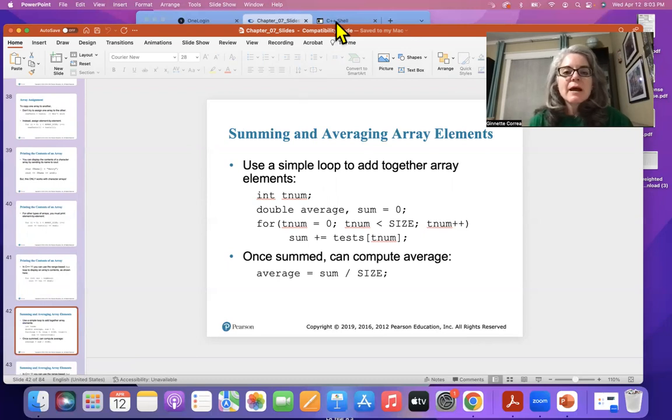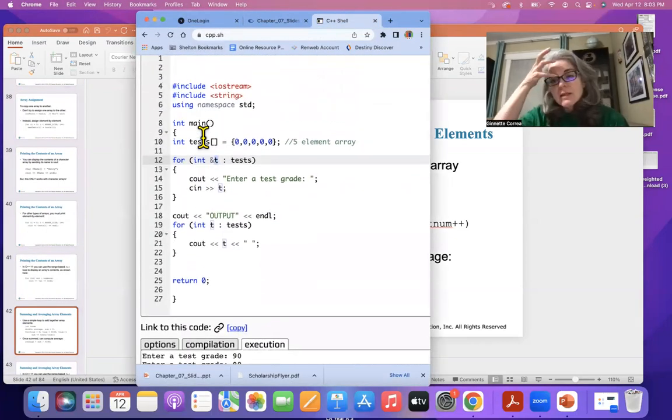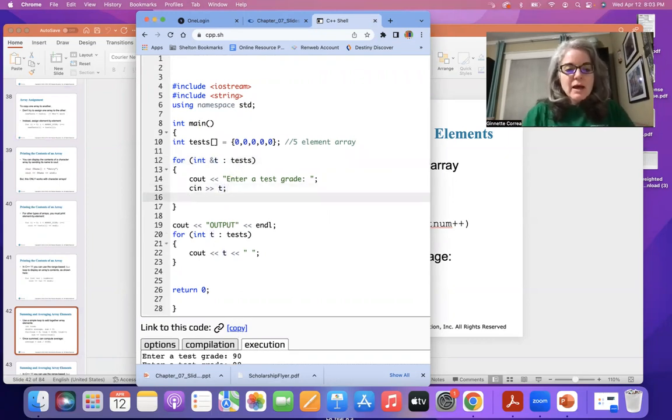So let's say that now that I've gathered these test grades, I want to get the average of the grades. And so to do that, as the users enter the test grade, I can say something like total plus equals t.